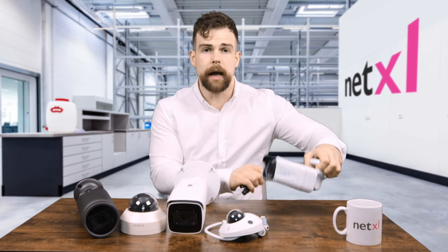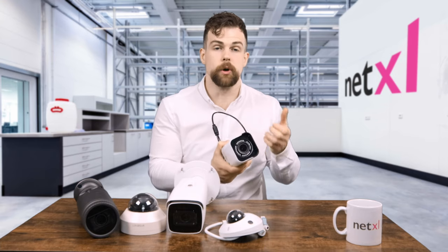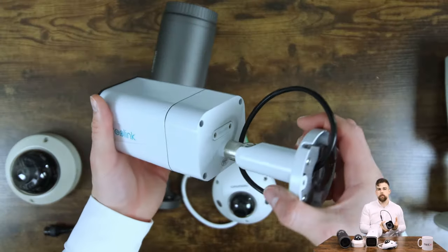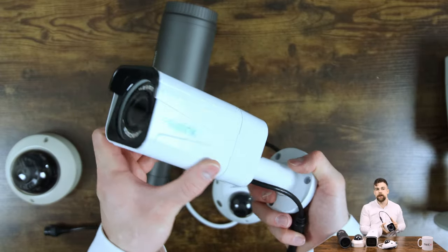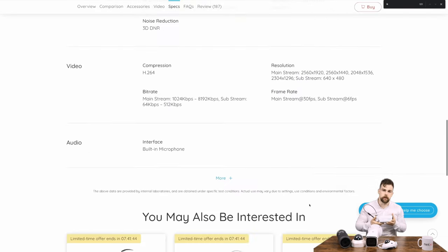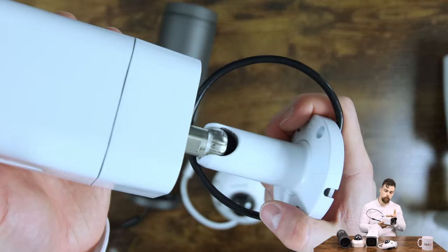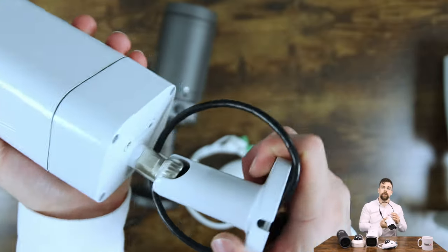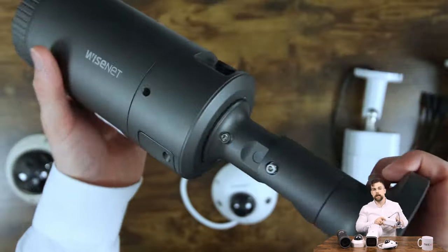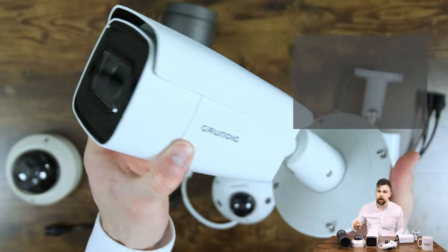First, let's take a look at build quality of each of the cameras. It's pretty clear straight away that Reolink have cut some corners here. Compared to the Grundig and Wisnet cameras, this one feels less robust. Importantly, this camera is not IK rated for impact protection, or at least we couldn't find any reference to an IK rating anywhere on the Reolink website for this model. Although it is IP66 rated, you have to look at this ball and socket joint on the gimbal and wonder how it will hold up against the elements. Both the Wisnet and the Grundig bullet cameras are IK10 and IP66 rated. They're a fair bit heavier and they'll hold their position much better since you'll be tightening them down with Allen keys.